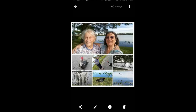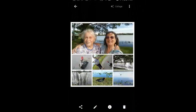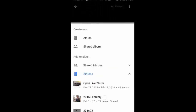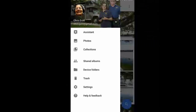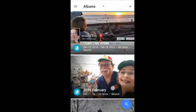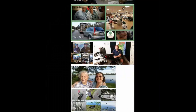Now I also want to add this to my regular monthly album that I keep on Google Photos. So I tap the collage, tap the three-dot menu at the top, and choose Add to Album. I've made an album for February, and now that picture is part of that album. I can go to my collections and albums and show you — there is 2016 February — and the last picture should be that collage.